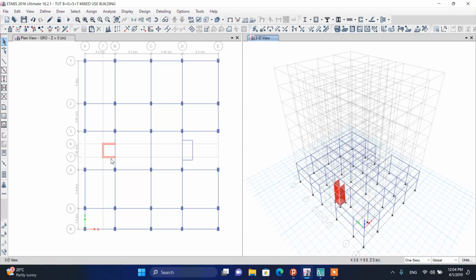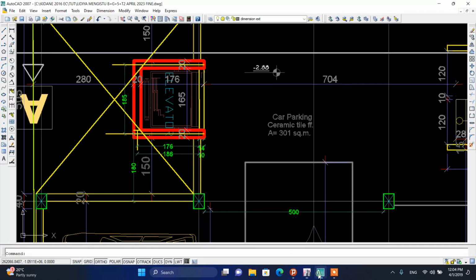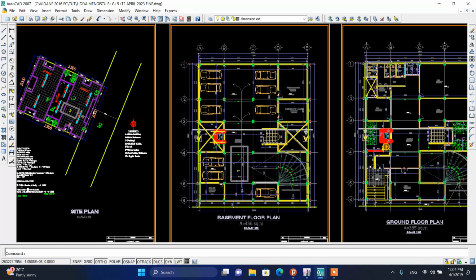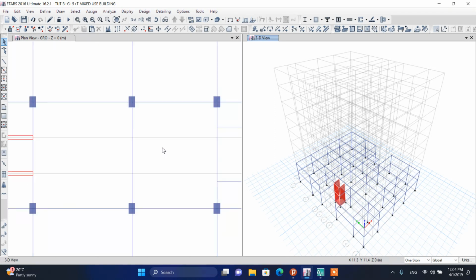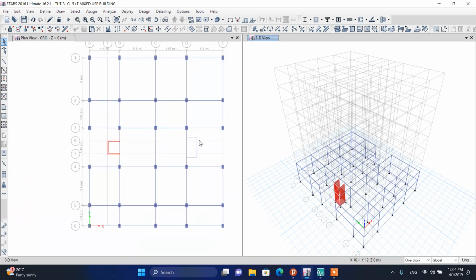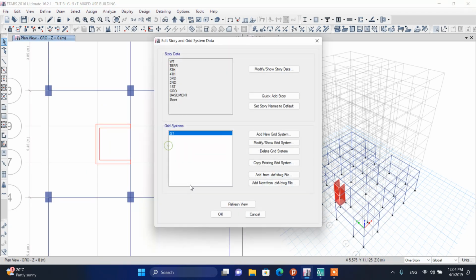Okay, so the other thing is that it's good to draw a beam here. So first you have to delete the grid lines that you used to draw the shear wall.